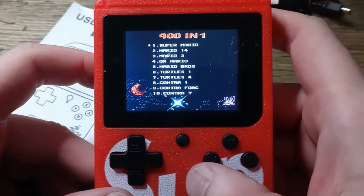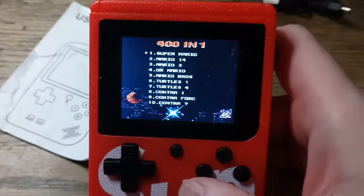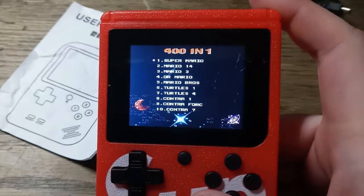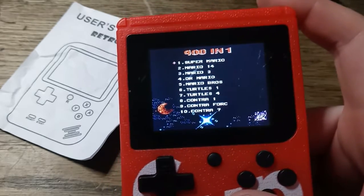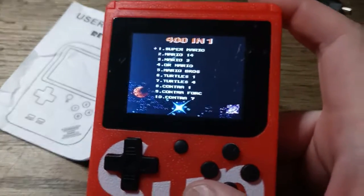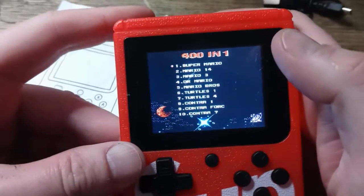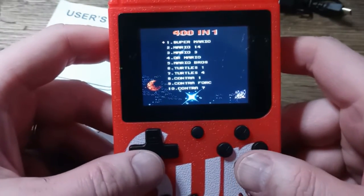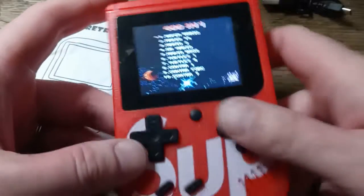Once you start looking at this, I wanted to give my own unique slant on these Chinese multi-cart slash Famiclones with games built in sort of thing. People love to go off on these things these days, but honestly, me, I found them actually quite handy. Way back, like 2001, when I started the Creeping Network, I had a 486 DX4100 that ran Nesticle really well. And I went and downloaded some multi-cart ROM called Contra 425 or something crazy like that. Back then, these Famicom-only releases, which were games that were only released in Japan, and some of these were only released in China, weren't very well known at the time. And so it was kind of like discovering a whole new world of games.